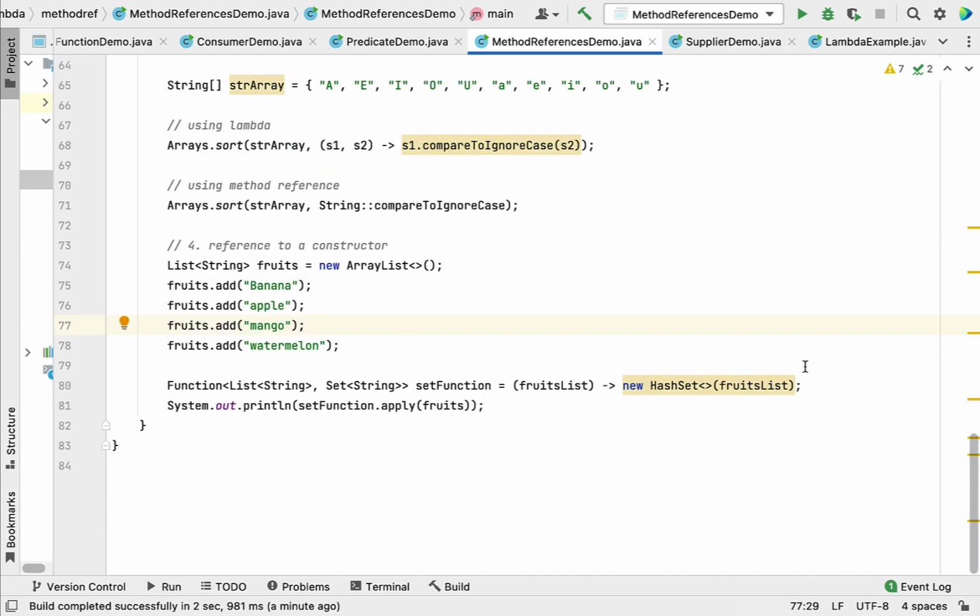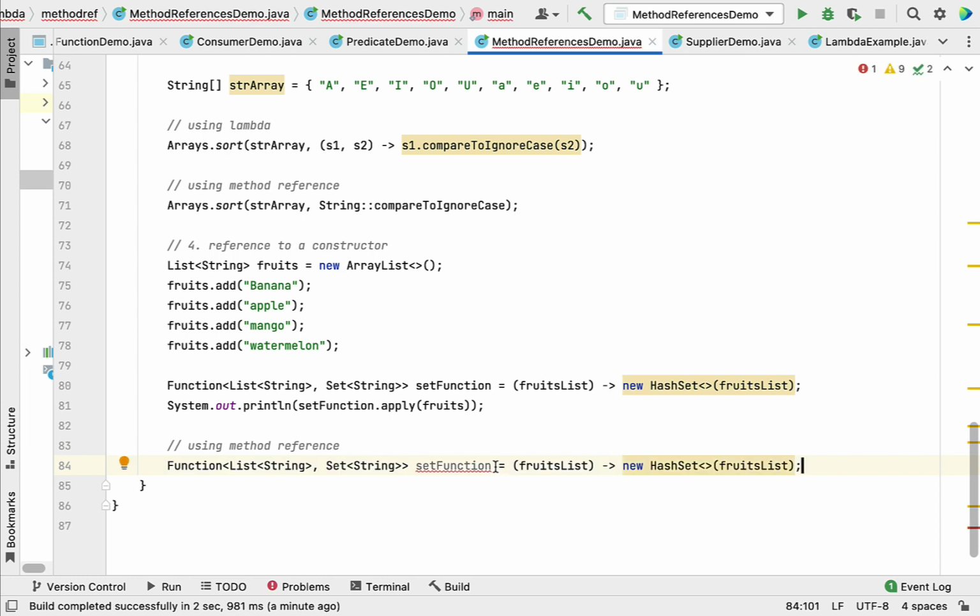Now let's see how we can replace this lambda expression with the method reference. Let me simply copy this, and here I want to write the comment, using method reference, and then paste it over here, and let's call it setFunctionMethodReference.